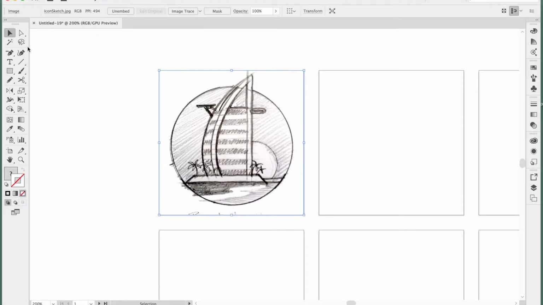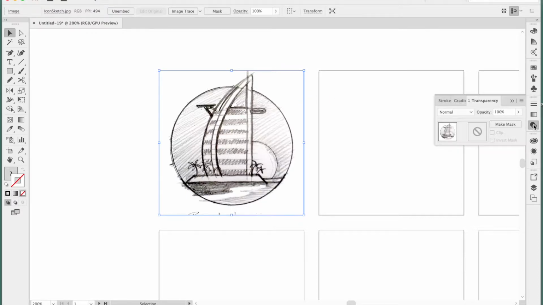Okay, so one of the first things I want to do is drop the opacity on this image. I don't want it to read with such high contrast and value. So I'm going to come over here and look for this panel right here, the transparency panel. Make sure you have the object selected.